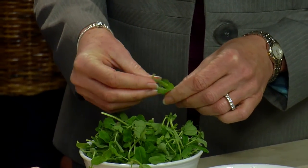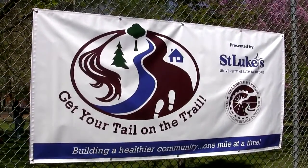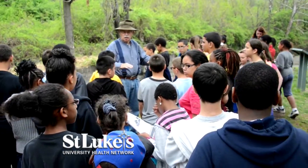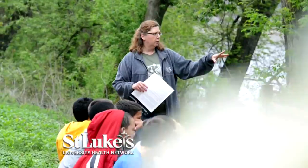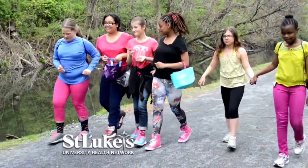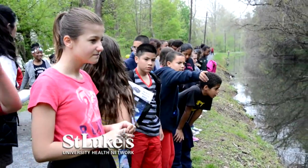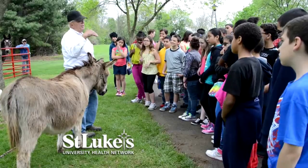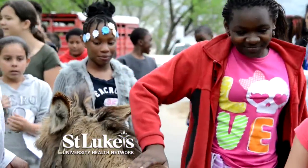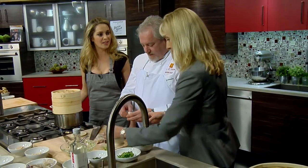And then there's a lot of hiking trails here as well, right? Yes, we have a program the hospital supports called Get Your Tail on the Trail, where we're trying to get people more physically active by getting out on our local trails — 165 miles long. We're encouraging people to walk parts or all of the trail as a way to promote their health. And who knew we had so many trails right in our backyard? It's cheap, fun, and a great way to get out with the family. Anyone can do it.